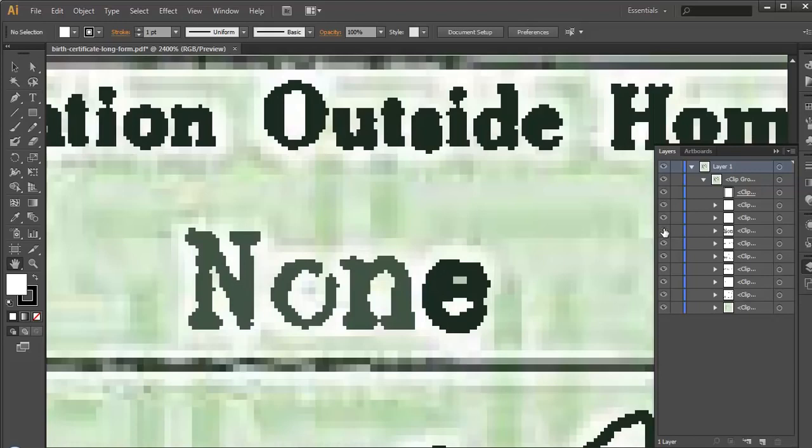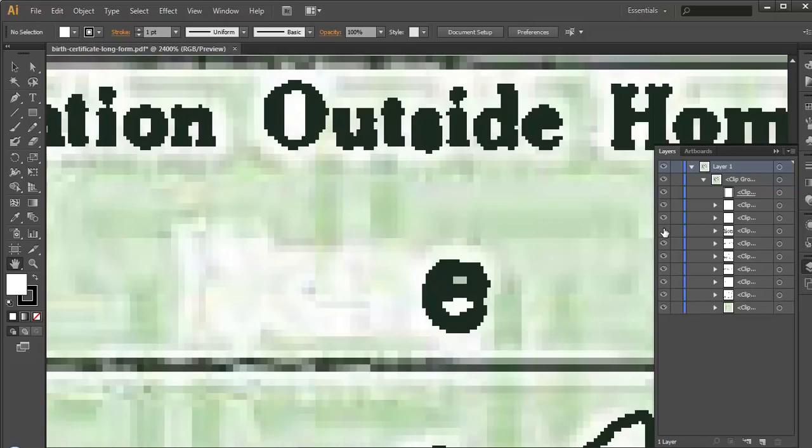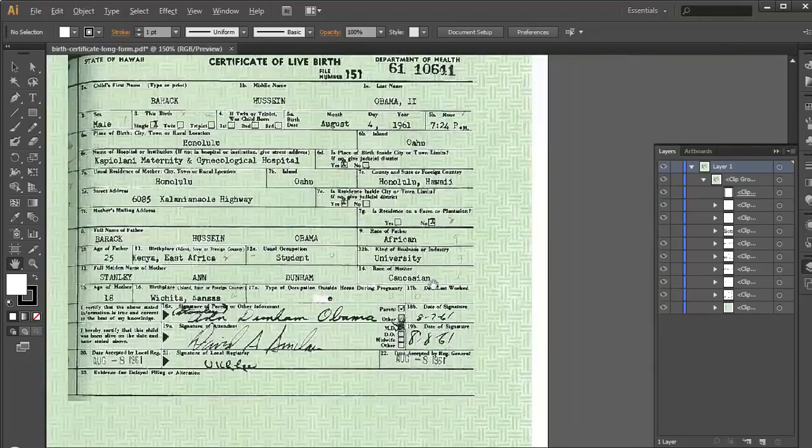But when we click on this here, N, O, and N disappears. Now, while we have N, O, and N turned off, let's take a look at what's behind it. Why is the herringbone background gone from behind the N, O, and the N? If you were to put this blank birth certificate piece of paper inside of the typewriter back in 1961 or whenever it was that Barack Obama was born, presumably the entire background would be comprised of this herringbone pattern. But here we see it has been erased or turned white. And I find that particularly interesting because when we zoom back out here, it's absolutely clear that right here the herringbone background has been erased and turned into white background.